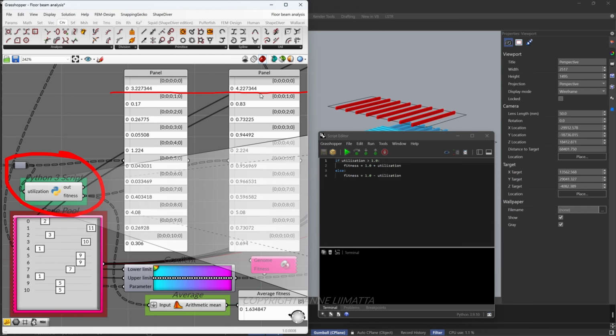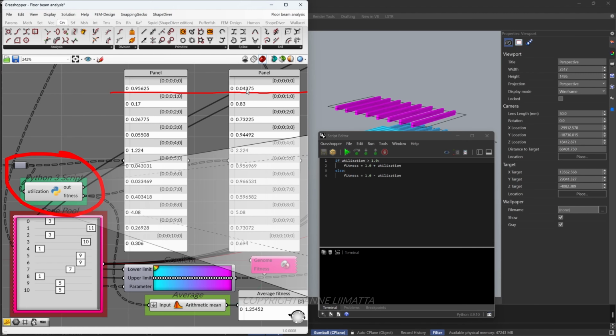Okay, so now our value suddenly jumped. This is because the utilization is now over 100%, and thus it gets penalized. I'm also using a color gradient here to display the utilizations on the beams. So low utilization is here, high utilization is here, and red means that it's over 100. Let's move the slider back a bit. Now we are at 95% utilization, and we get a really low fitness value, which is just what we want.